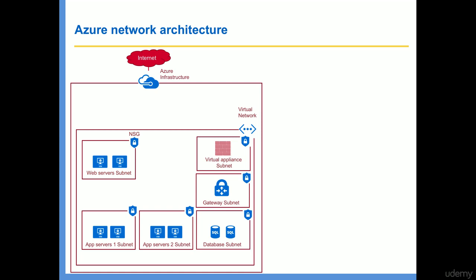And in terms of high availability, you can have an external load balancer which will balance the load between your Azure virtual machines. So basically you can create a load balancer within Azure and configure the endpoints for that load balancer. The load balancer will continuously monitor these virtual machines. If one virtual machine is down, it will automatically route the traffic to the other virtual machine. An external load balancer is to balance the traffic that is coming from the internet to multiple virtual machines. And if you want to balance the traffic internally, then you can create an internal load balancer and balance the traffic between your application servers.